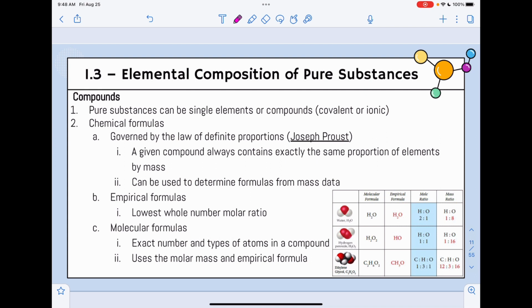So, for example, hydrogen peroxide has 2 hydrogens and 2 oxygens. That's a 2-to-2 or a 1-to-1 ratio. We can reduce that to 1 hydrogen, 1 oxygen. That's not what's actually in the compound. The compound is 2 hydrogens, 2 oxygens. So the empirical formula is HO. The molecular formula is H2O2. For water, its empirical and its molecular formula are exactly the same, okay? Because 2 hydrogens to 1 oxygen can't reduce to any lower whole numbers.